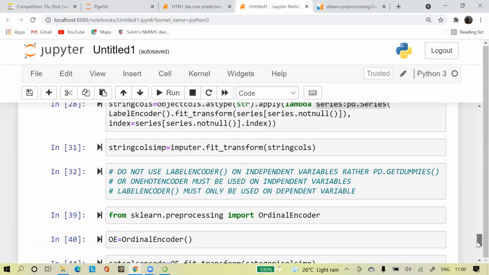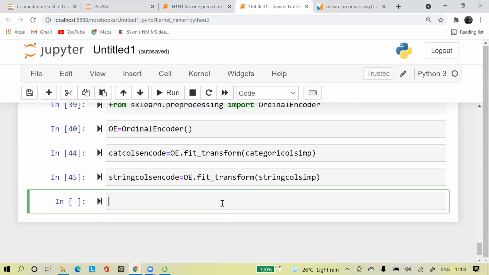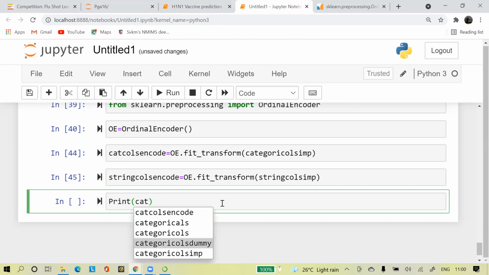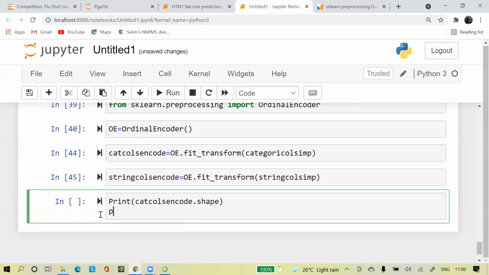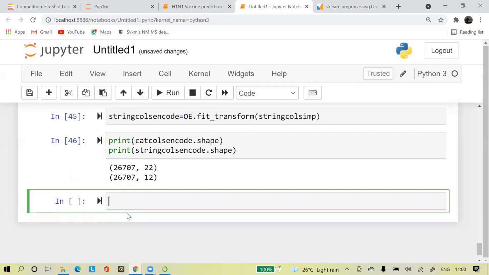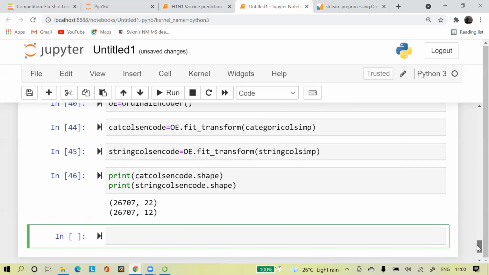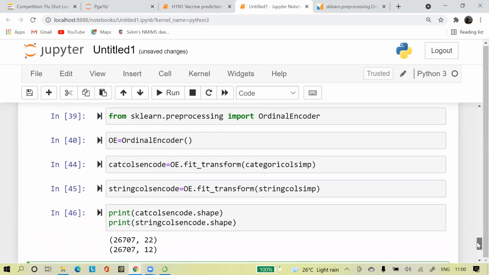If you look at the whole context, print cat_cols_encode.shape. Sorry, print is small letter. Print string_cols_encode.shape. So the number of columns will not increase. The number of columns will be the same.